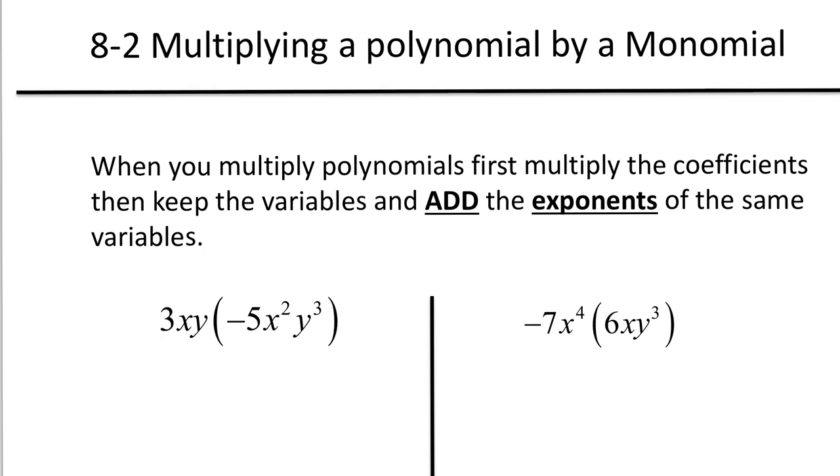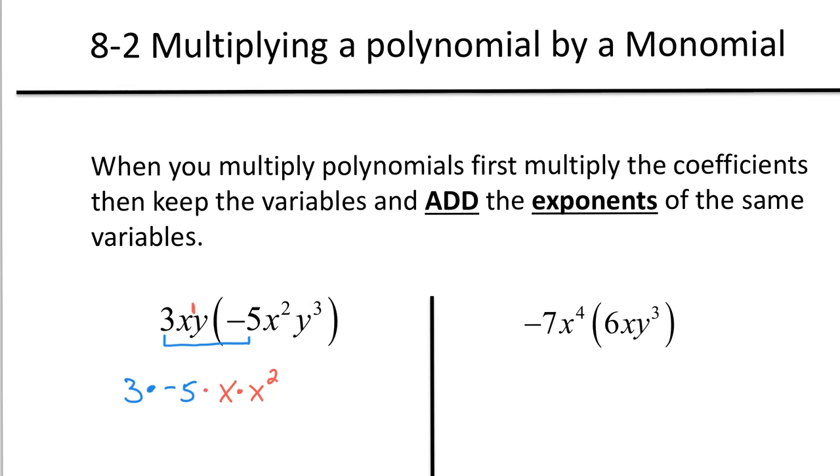So you guys are going to multiply the coefficients. So I'm going to take the 3 and the negative 5. So I'm going to write that down here, 3 times a negative 5. Then I'm going to multiply the variables. So I'm looking at the x's. I do have an x to the first power right here, and I have an x to the second power over here. So I'm going to multiply those 2. I'm going to have x times x squared. So I put those together.